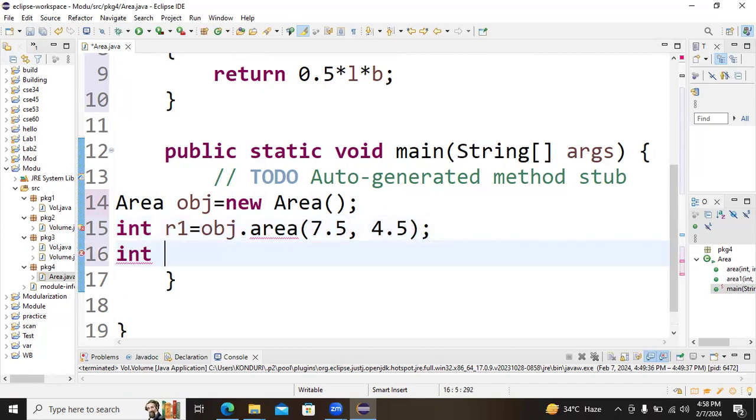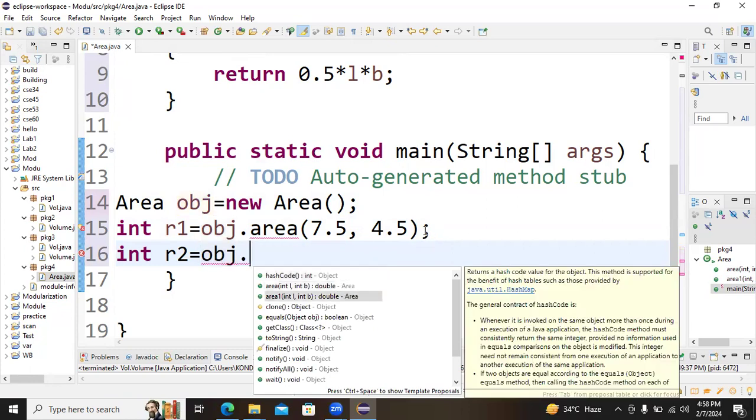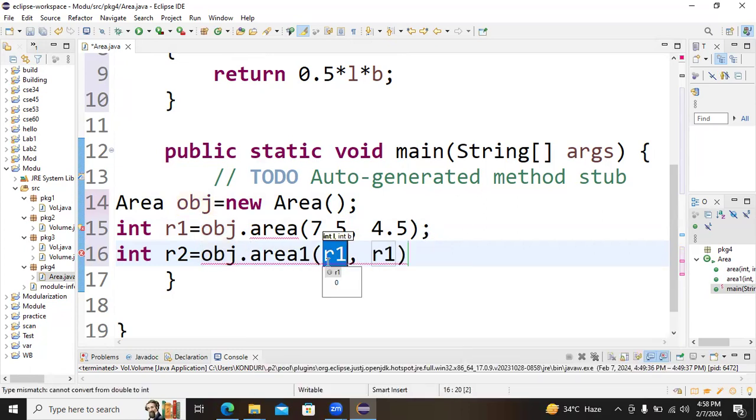Take another int R2 is equal to obj dot area1 and here you give some 4.5 and here you can give 3.5.